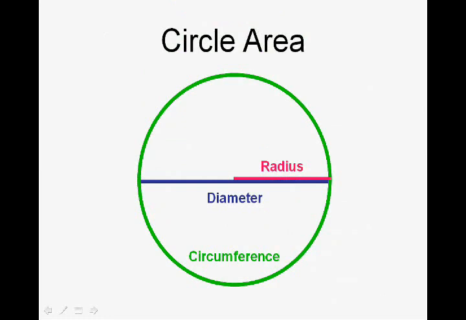Now let's talk about the area of a circle. Now this is going to be a problem because up to this point, area has been measured in squares, and it will continue to be measured in squares, but squares are basically length times width, aren't they? So you're in deep trouble now. It's going to be trouble trying to fit squares into this round shape. So we have to come up with a little bit of a trick, and you won't have to do this trick, but I'd like you to appreciate it.